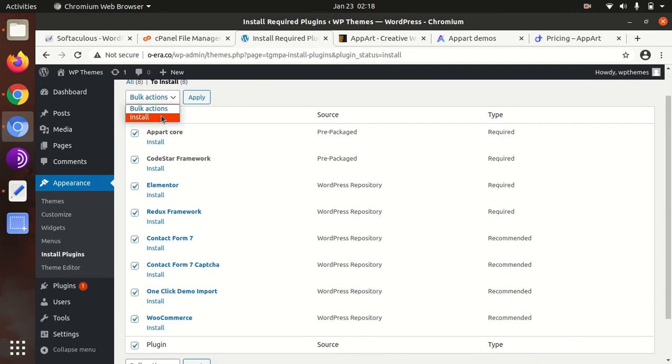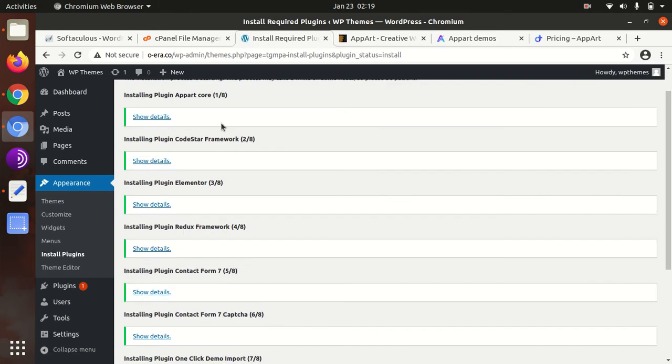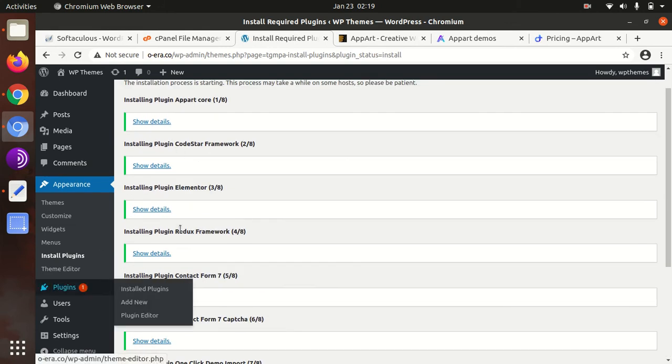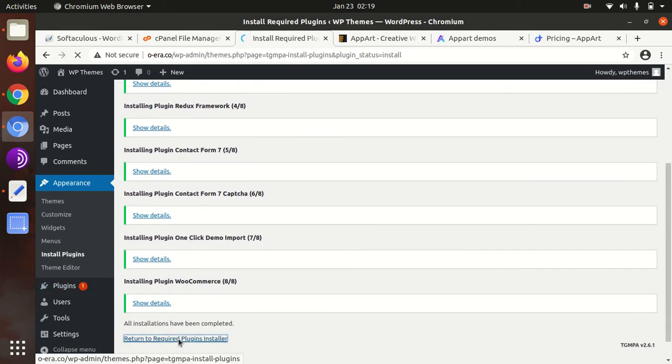I am installing all the plugins in one go. If you are not confident about your server capacity, install the plugins one by one. That will be on the safer side for you. All plugins have been installed. Now we can activate the plugins.